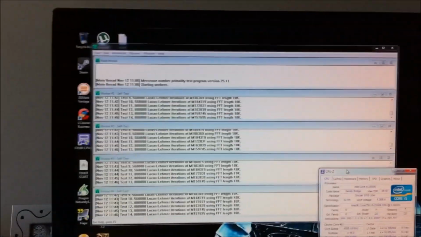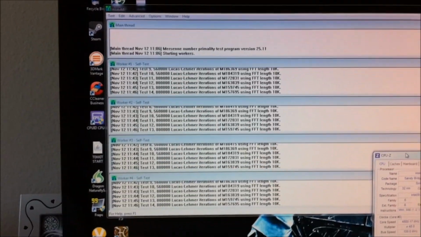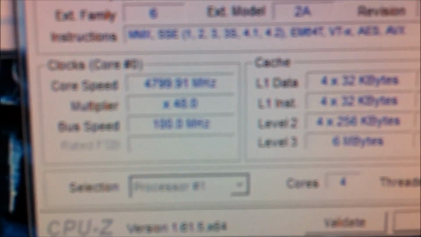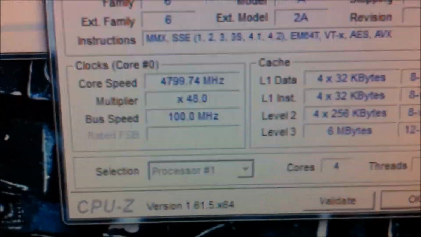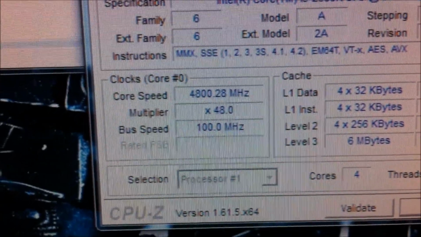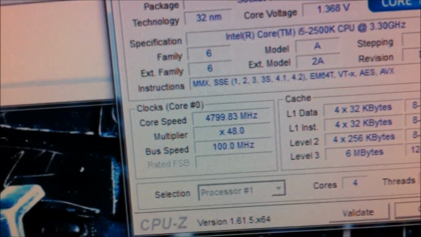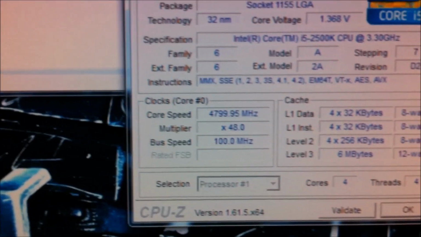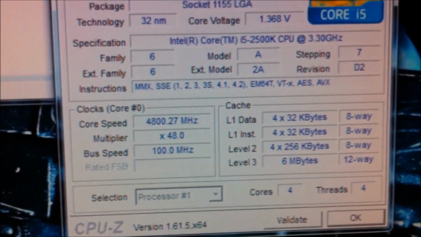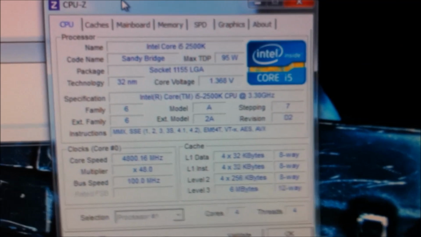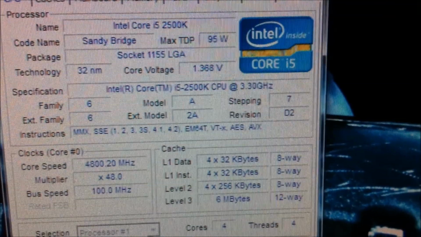Alright guys, I'm back, and I've been running the CPU for 40 minutes in the Prime95 Blend test with no crash at 4.8 GHz. That's to prove it's stable. If you go through my videos, I have the same setup doing a Cinebench, and it got a score of over 7.5, I think. I don't remember too well, but it was pretty high for a 2500K.